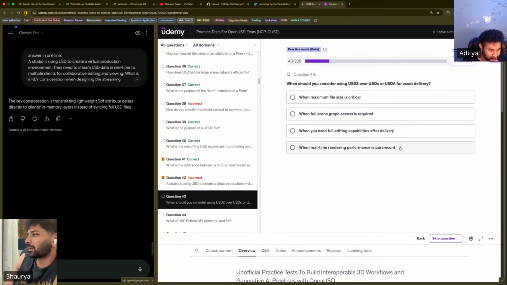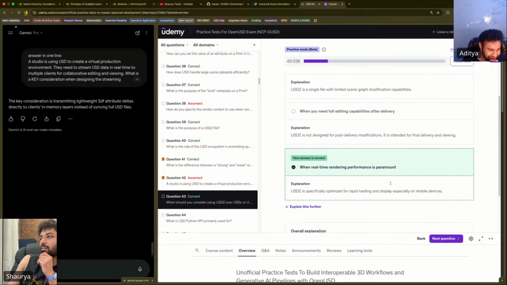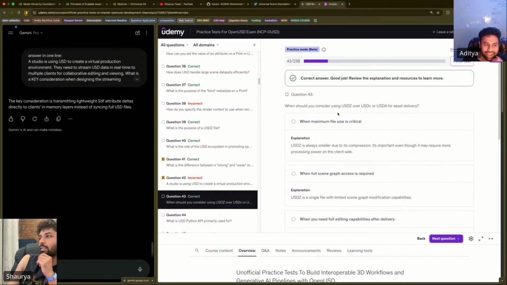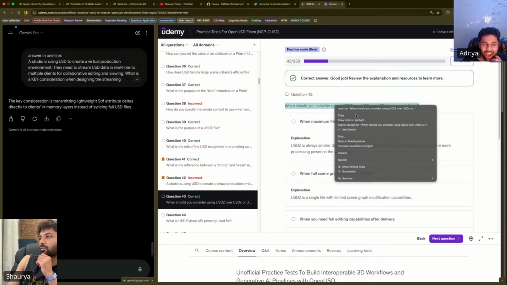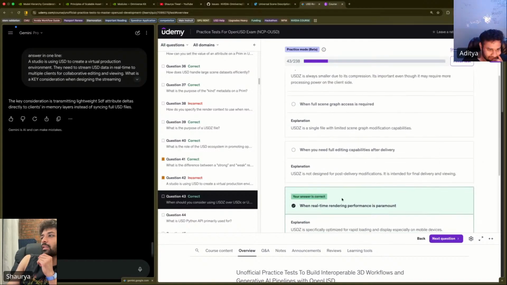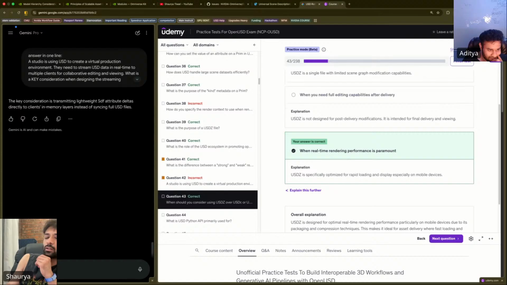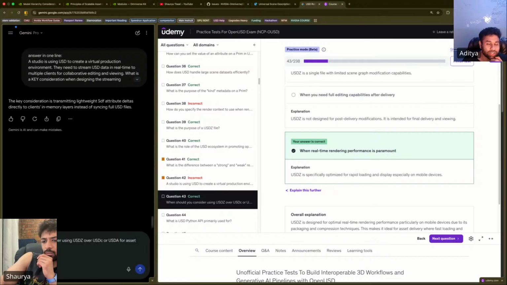D. Real-time rendering? Yes. It's talking about D. Real-time rendering performance is what? Correct? Yes. Bro, I think this is wrong. That is for USD then. Z is the zipped format.